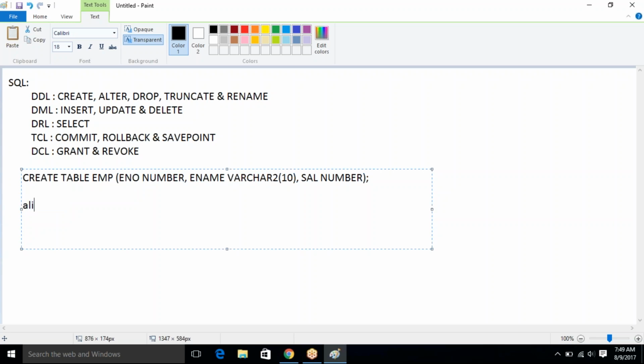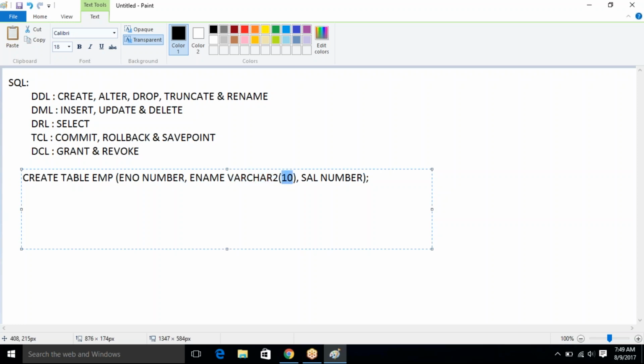So name can be like this, right? This is a character, right? So that's why we have given the varchar2. We have different types of data types for characters, like char and varchar2, but in new versions of Oracle, we are using varchar2. So whenever you have a requirement to create a column for character type of data, you have to give the data type as varchar2. For number type of data, you have to give number. For character type of data, you have to give the data type name as varchar2.